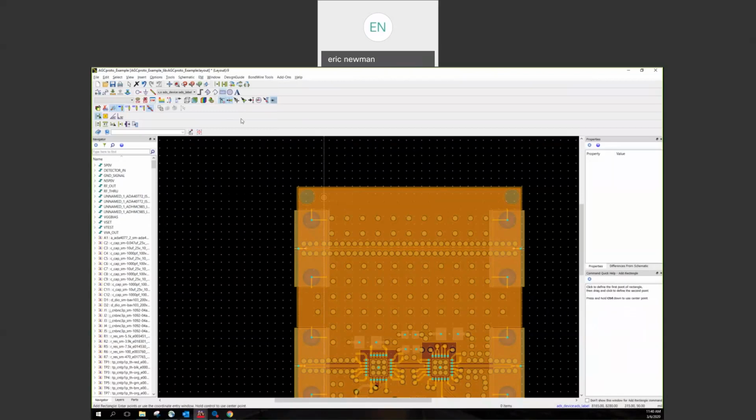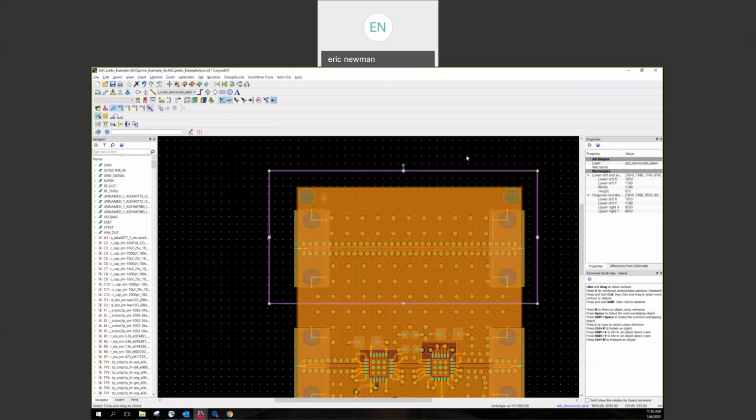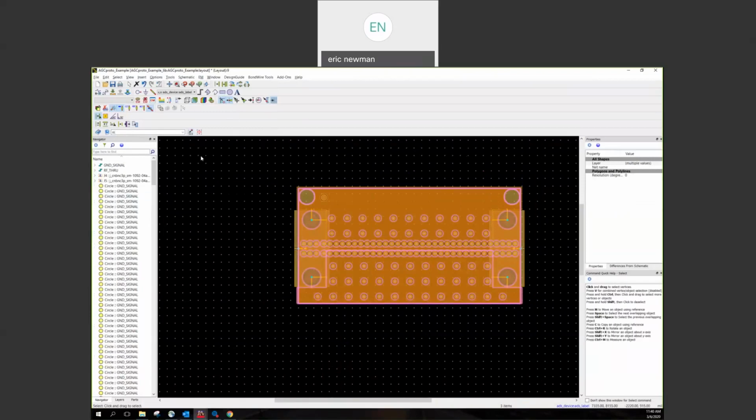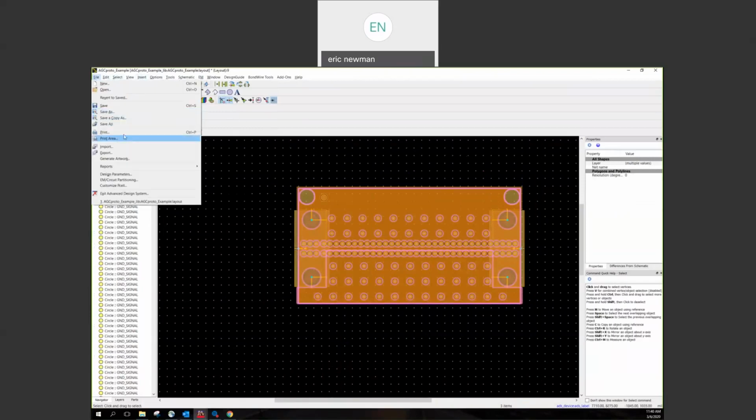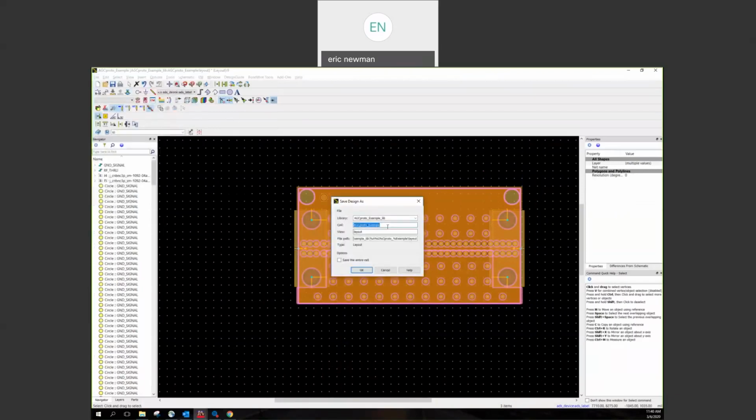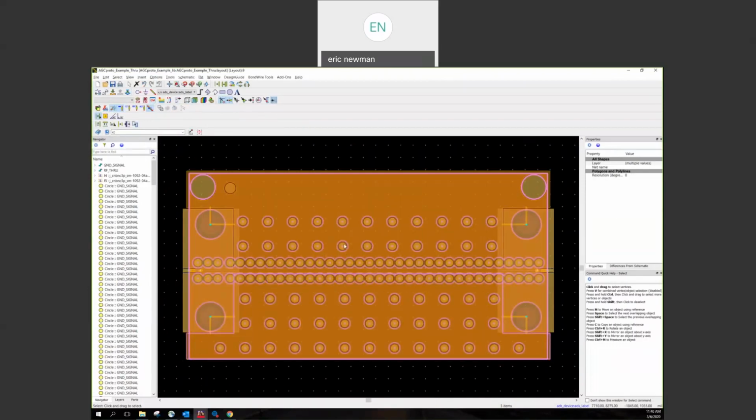But so to do this, we're just going to go ahead and use some kind of cutting layer. I'm going to grab a layer that's not involved in the actual board technology, one of the ADS standard layers here, a label layer. But I'll go ahead and select that and hit CC, enter, boom. So now we have our cookie cut of our board, but realize it's still the original board import. You want to save as something different so you don't lose the original board. So I'm just going to call this through. It's a smaller board to run our simulations on.